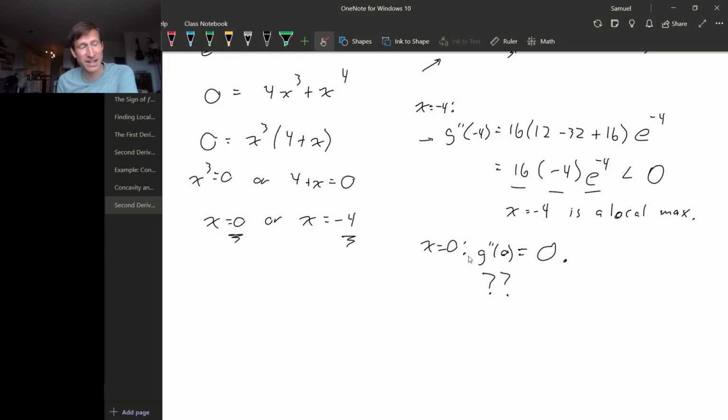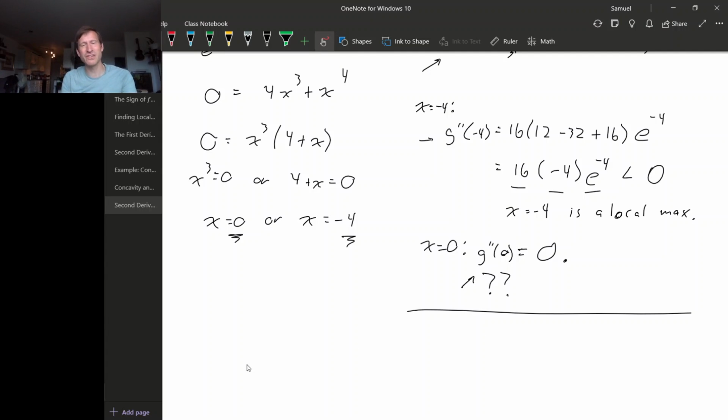This is one drawback of the second derivative test. Often the second derivative test is fast to use because you just have to plug in the critical numbers, but it is possible that the second derivative test is inconclusive because of this possibility that the second derivative might be 0. There are two ways to deal with this. Maybe the best way, or the most in keeping with the theme, is the first derivative test didn't have this problem. The first derivative test always can tell a local min from a local max. So if the second derivative test is inconclusive, you can always fall back on the first derivative test.